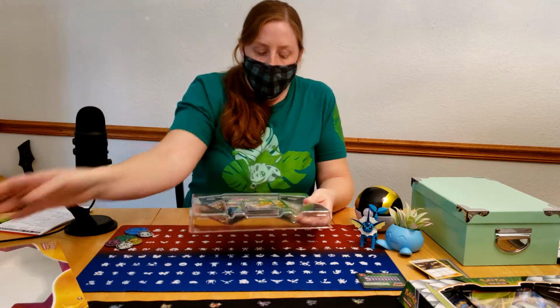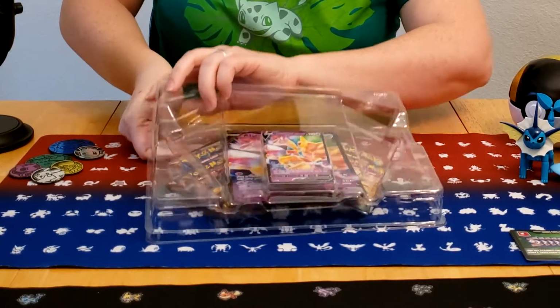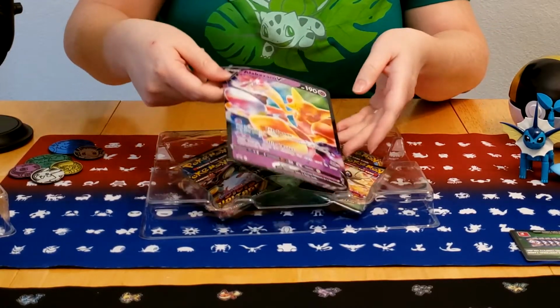This one comes with four packs inside. It is the newer of the two sets that I'm going to open today. So we got the V card here. I'm just going to leave that one in there. Here's the jumbo card.